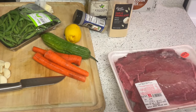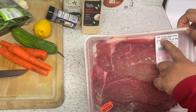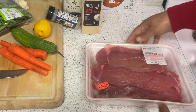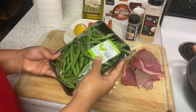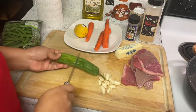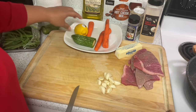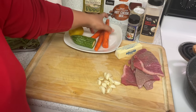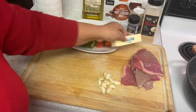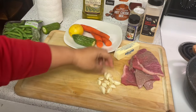Right now I'm going to make him lunch. I'm using beef bottom round steak, boneless, thin slices. I'm using string beans, half ambalaya. This is good for the diabetes. One lemon. I already washed my carrots. 1 tablespoon of butter and some steaks and garlic.